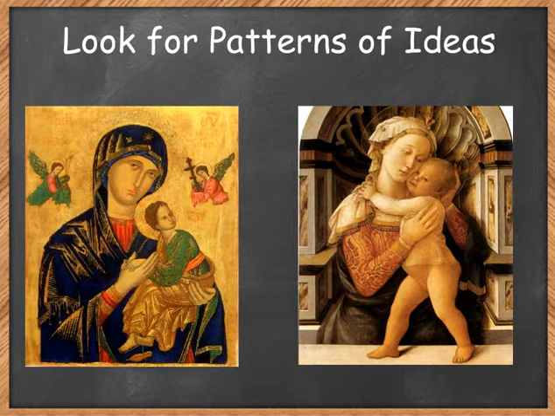Okay, let's try an example. I have asked you for your paper to look at 5 different paintings of a mother and a child, and to take 3 of those and do some comparing and contrasting about what attitude the artist has, or what the artist is trying to say about motherhood or childhood, or the relationship between the mother and the child. And I didn't put this specifically in the text, but the mother with child painting is one of the oldest forms of art in the Christian world.